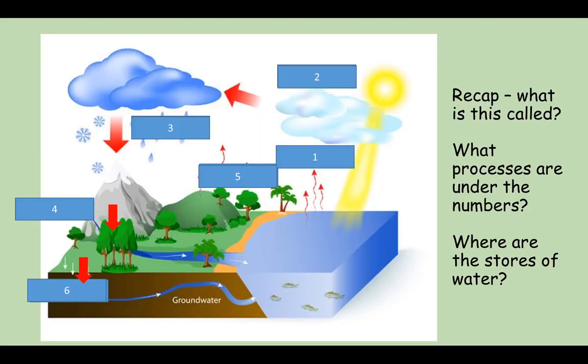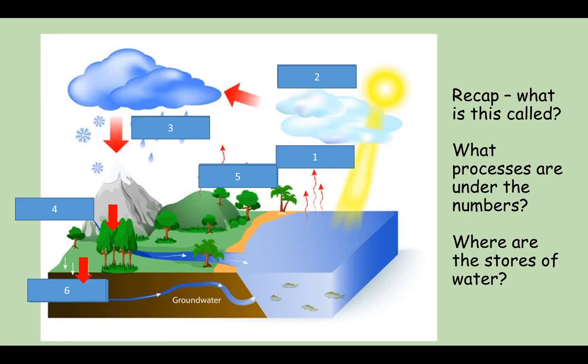Before we go on to the nutrient cycle, I want to talk about the water cycle, something you should remember from certainly the first topic of GCSE, but certainly as well from Key Stage 3. So on the board we've got a diagram of the water cycle, and we've got 6 different processes. Just have a quick think, pause the video if you need to for a second, see which processes you can remember.